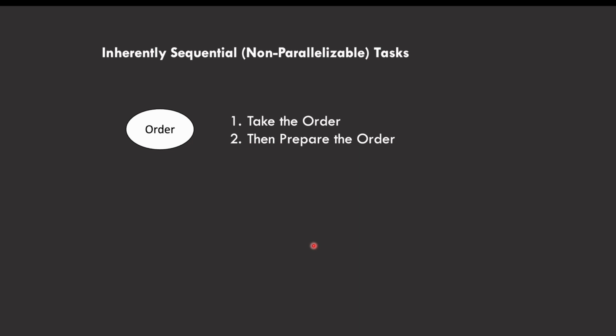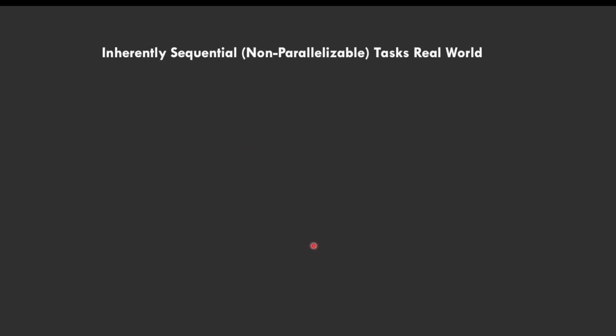Now that we looked into the restaurant example, let's look into some real world scenarios of sequential tasks. So the first one is the Fibonacci series. The Fibonacci series is a series of numbers where each item in the series is a sum of the previous two items, right? The first item and the second item are constants, which are both 1 and 1. The second term is a sum of the previous two.